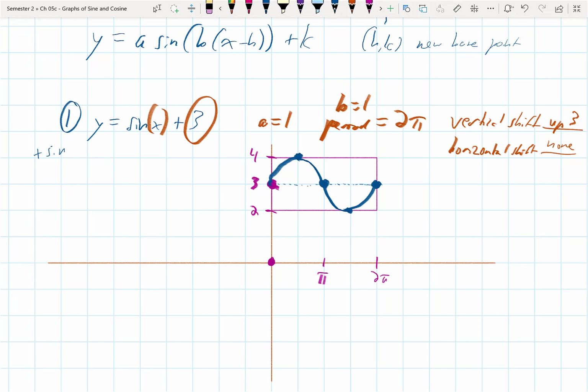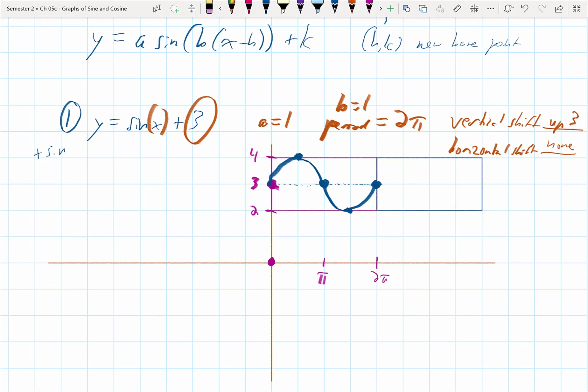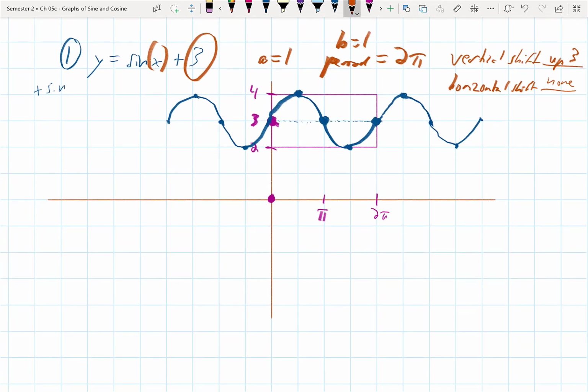Again, like before, your directions are going to ask you to graph 2 periods. We're going to overachieve and do 3. So if I go right one more time, I don't need to put a frame box in. We're just going to continue the pattern: up, middle, down, middle. And if I go left: down, middle, up, middle, and I draw 2 more cycles, I get what looks like a pretty complete sine curve that has been shifted up 3 units. So that's what an upshift looks like.